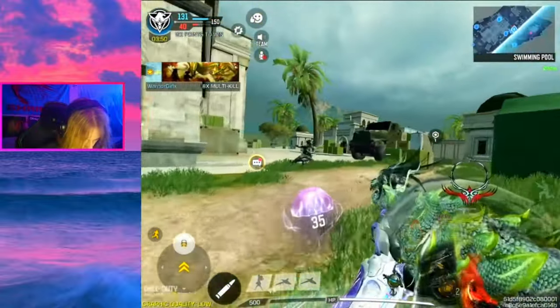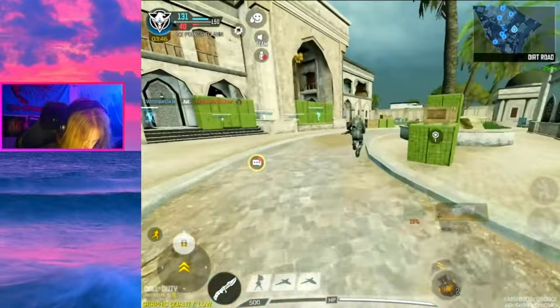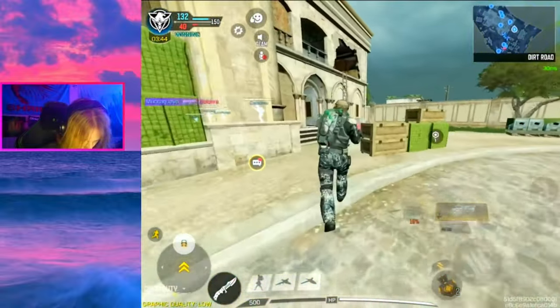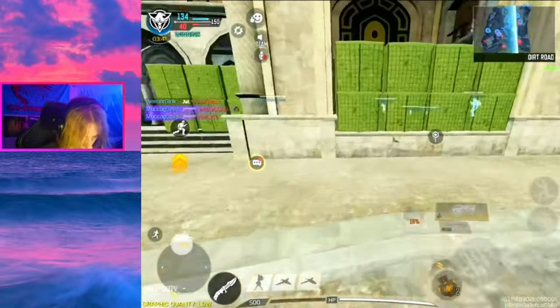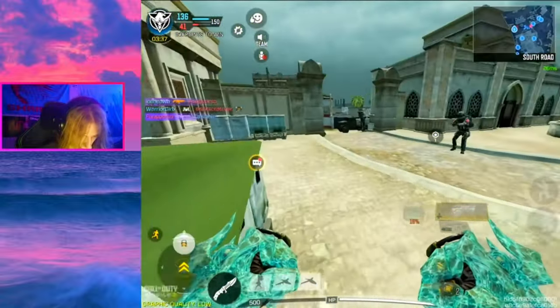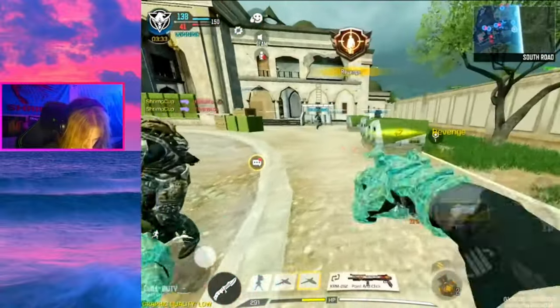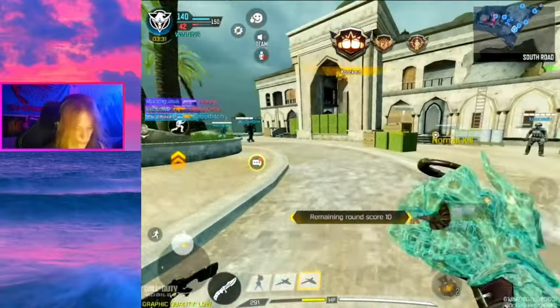Oh my gosh, bro. Alright, let's see if we can shrimp. Hello, sir. Oh yeah, dude. Come on, come on, come on. Oh, what the shrimp? Bruh. Teammates taking my kills, bro. No, no, no, sir, sir, sir. Okay, we'll take care of you. No, no. Oh my, bro.